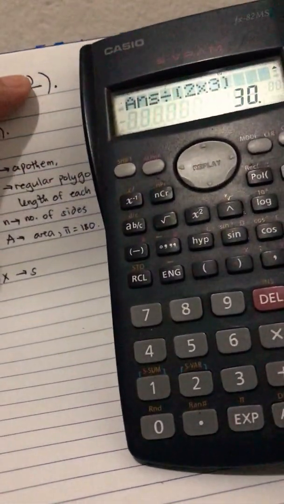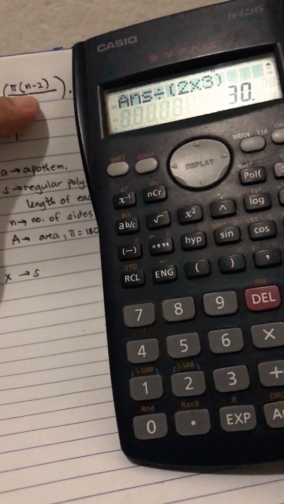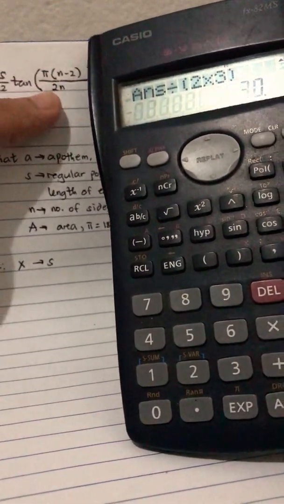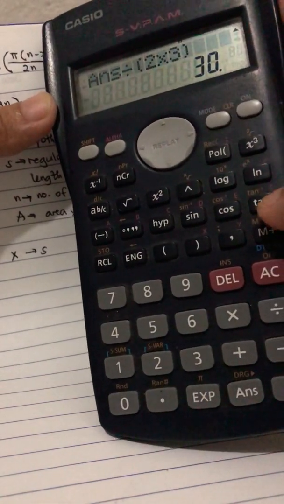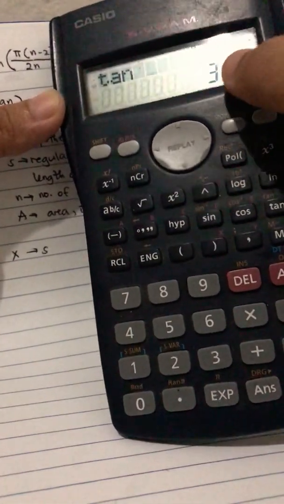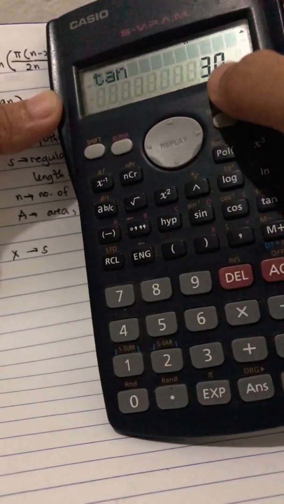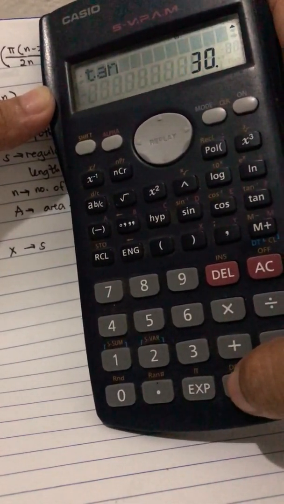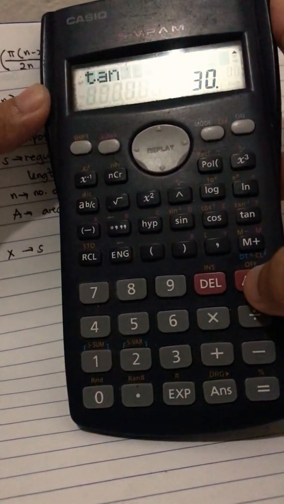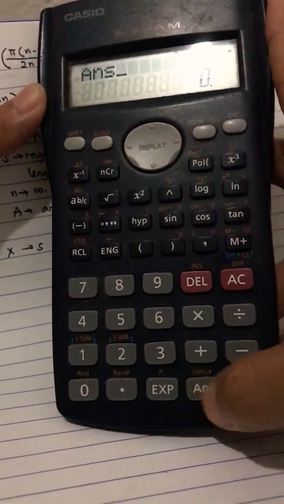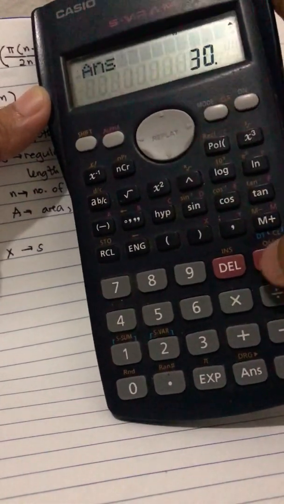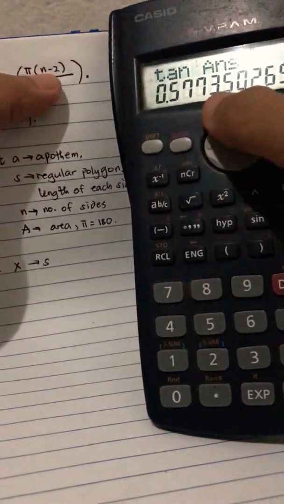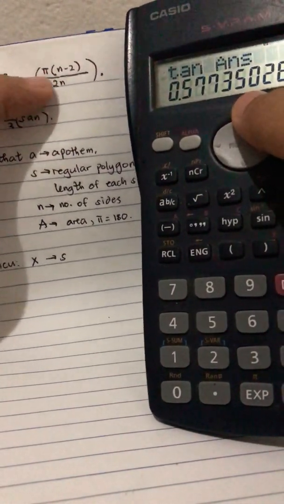So that's 30. The answer here is 30, but note that we are to apply tangent to the answer here. So in that case we can just press right away tan. You might say, what about the 30? No problem. 30 is already the recent answer, therefore to make use of the 30, we just have to use the ans key. So tan ans or tan 30 would be this answer.